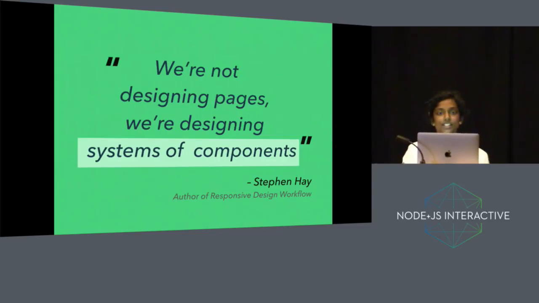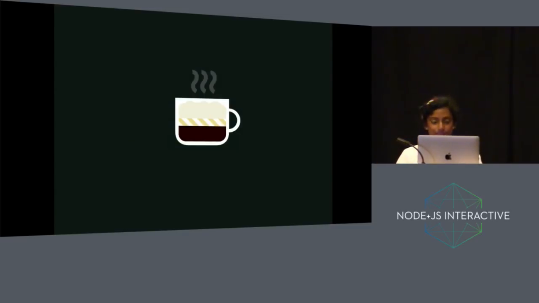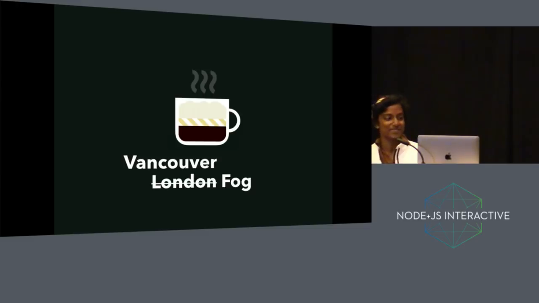And so in the spirit of that, I like to use analogies when I give my talks. And so I'm going to use a cup of tea to explain componentization. And this will be an analogy that goes throughout the talk. I also like to contextualize my talks to the location that I'm in. And because we're in Vancouver, I'm going to specifically talk about the London fog, which is actually called a Vancouver fog because it was created in Vancouver. Fun fact. It's not a necessary fact for this talk, but nonetheless.